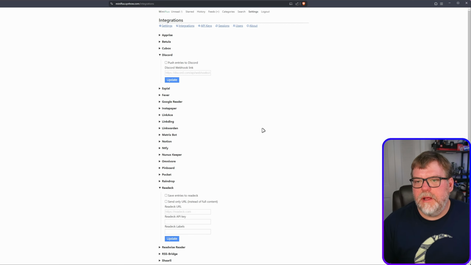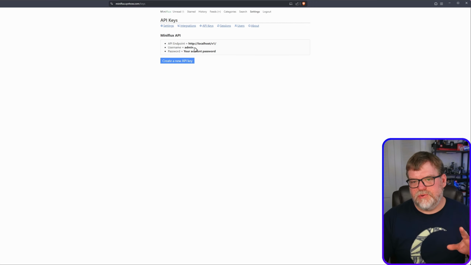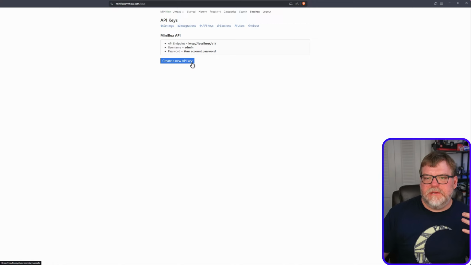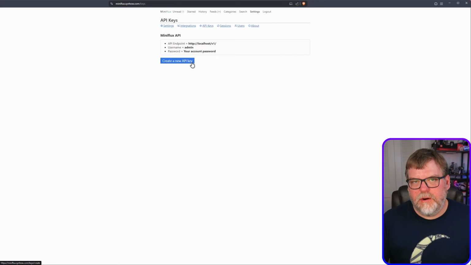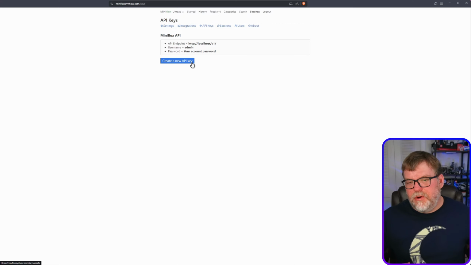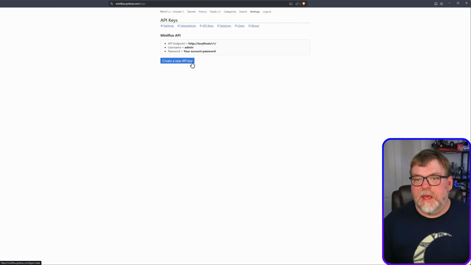All right, cool. Next up are our API keys. I think this is extremely valuable because a lot of them have an API. If you wanted a very lightweight reader and you wanted to be able to ingest that into a program or use some sort of automation with maybe N8N or Zapier or something, well, you might need an API. So there we go.